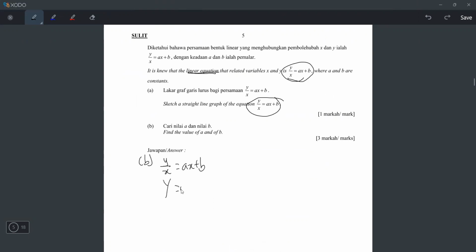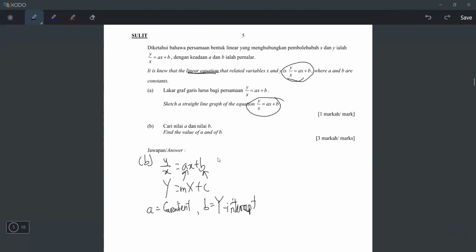So we all know y equals mx plus c. And the A is what? The A is the gradient, right? The m. How do I know? I just compare like this. And then the B is what? The B is the c, which is the y-intercept. But when you write y-intercept, please use capital letters.